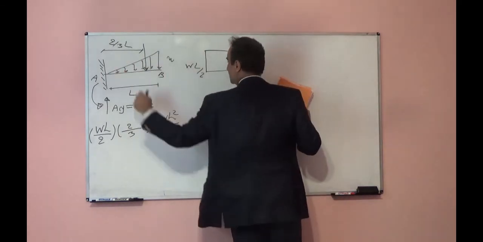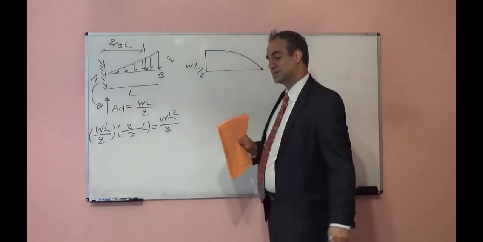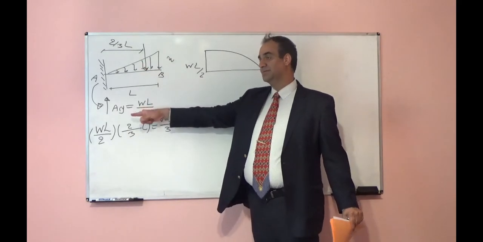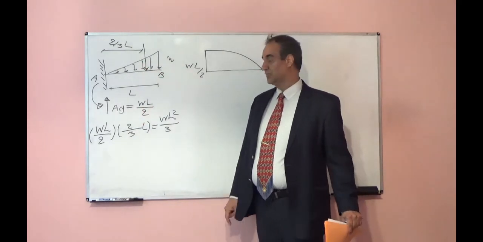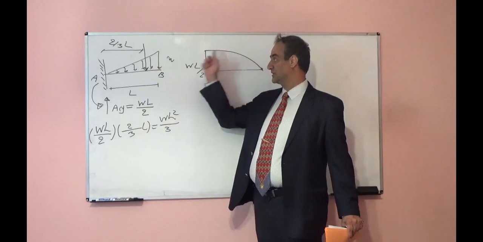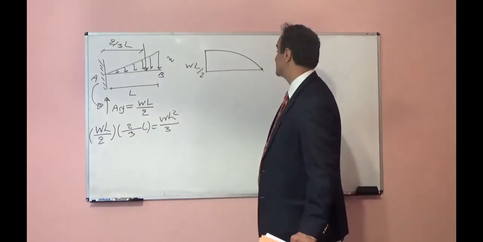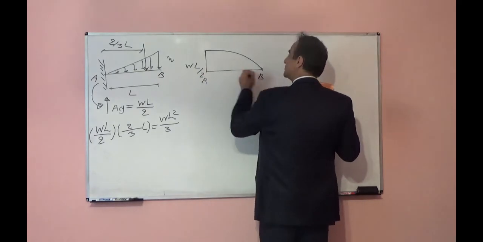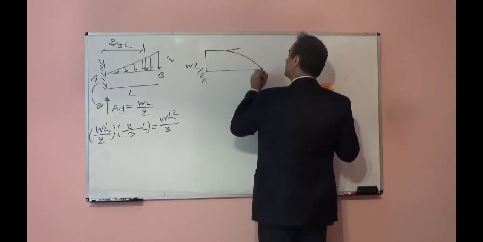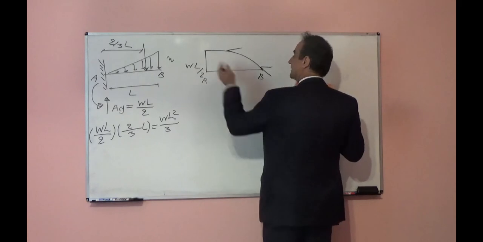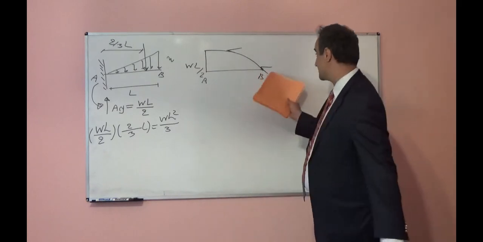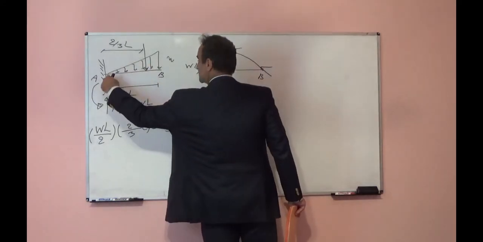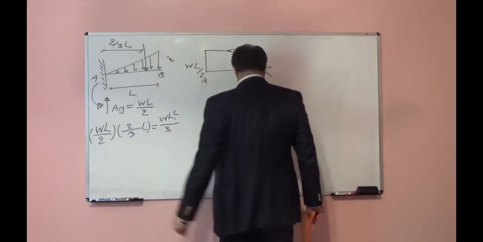This is a diagonal line, one degree higher order. If the load is linear, the shear will be second order, or parabolic, so this will be a square shape. And the slope of this curve, you see from A to B, is increasing. Here the slope is this much, here the slope is this much. From A to B it is increasing because the derivative of this curve, meaning the slope, will increase because from A to B the intensity of load is increasing.